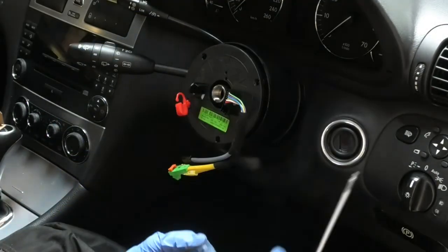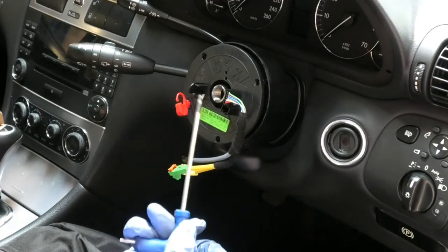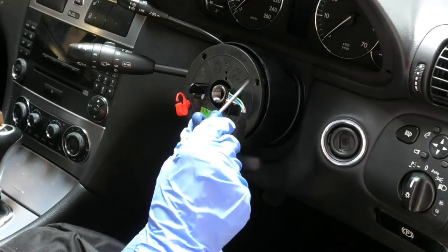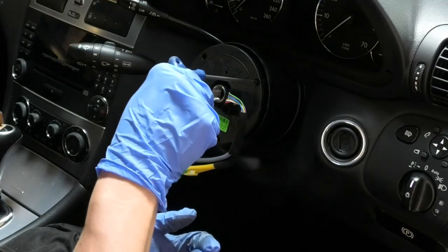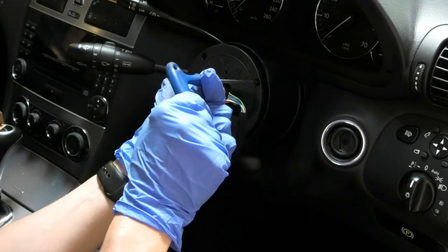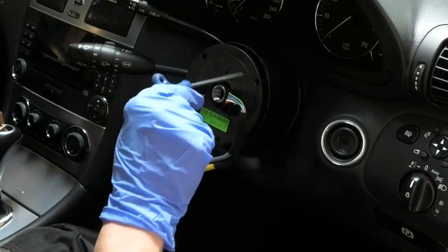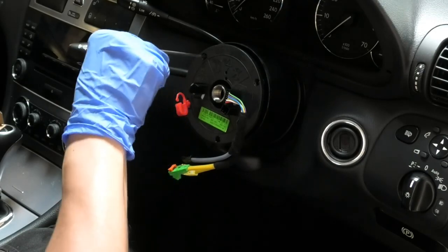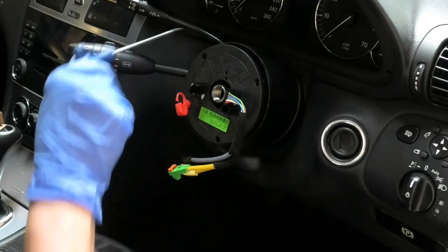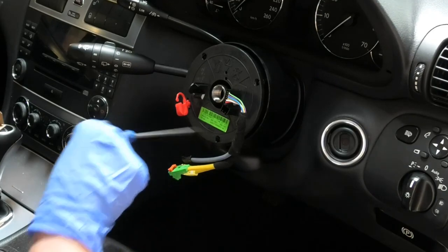Those are tiny little Torx screws. You could easily break them if you put too much force on them. Once you feel they are quite tight, I could carry on turning this at the moment, but if I do, I risk damaging those. So just make sure they are tight to the feel.